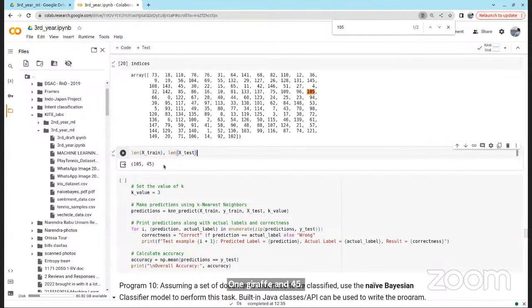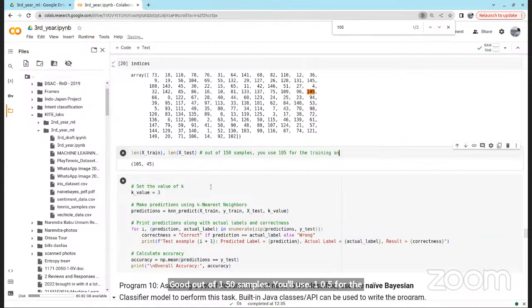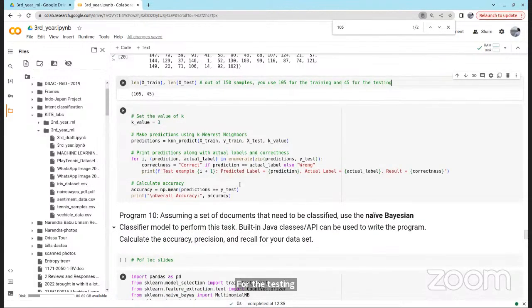So out of 150, 105 records are used for training, 45 are used for testing. Means out of 150 samples, you use 105 for the training and 45 for the testing. So that's what this is.